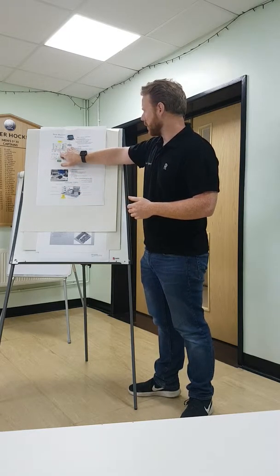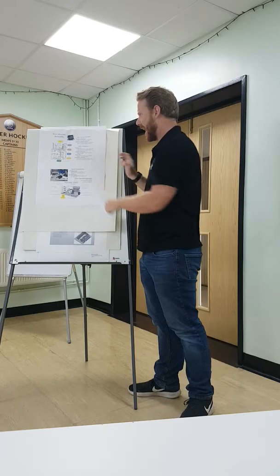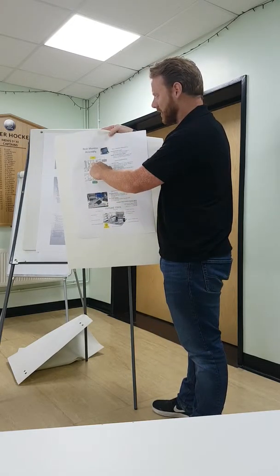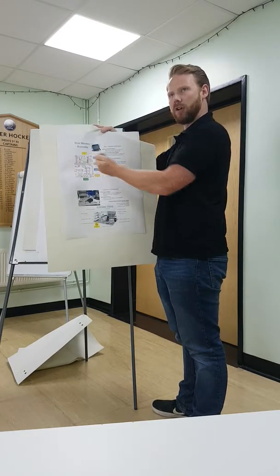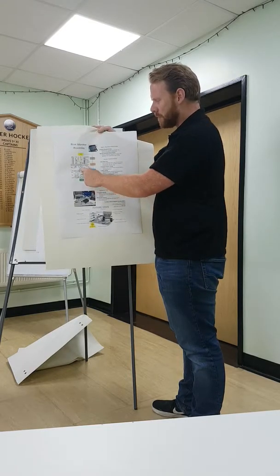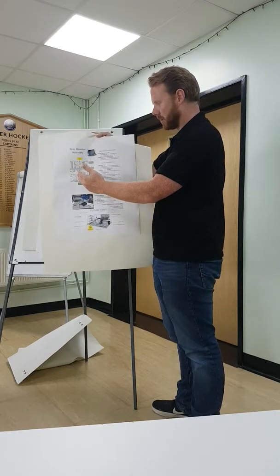Once he travels from the assembly location to the Kanban location, he walks back and finishes the assembly. Once the product is finished, he takes it over to a storage location which is a walkable distance from where he's assembled them. The associate on station one is then tasked with walking from where he's doing his work, across a walkway used for logistics, into the collection location to bring the parts back. He places the part on top of the AGVs — the automatic guided vehicles — and travels freely on top of those through the next three stations, until reaching station five where the part is eventually consumed and fitted onto the vehicle.